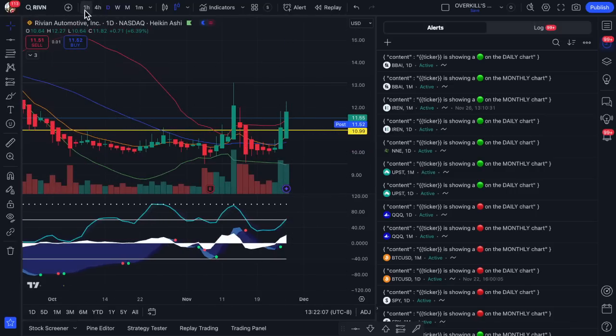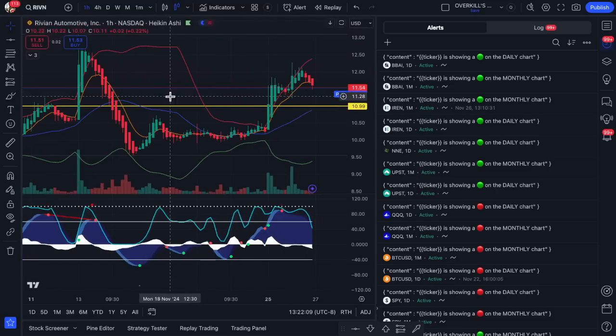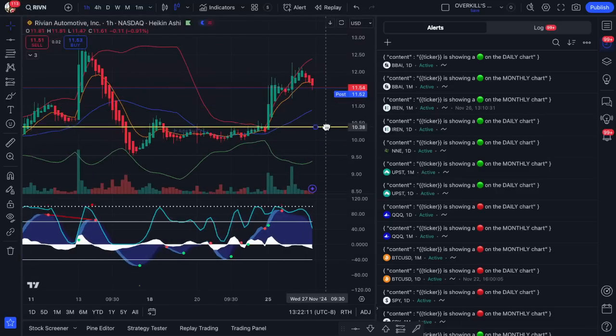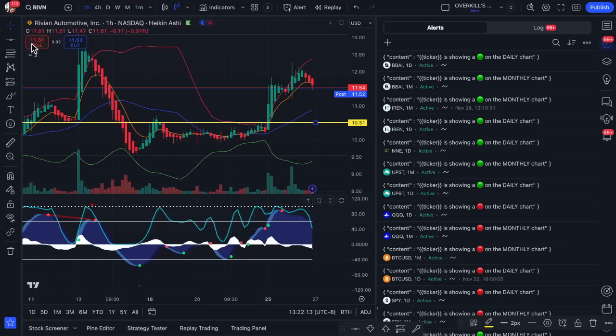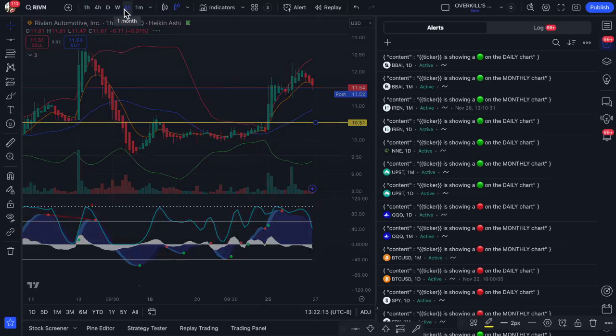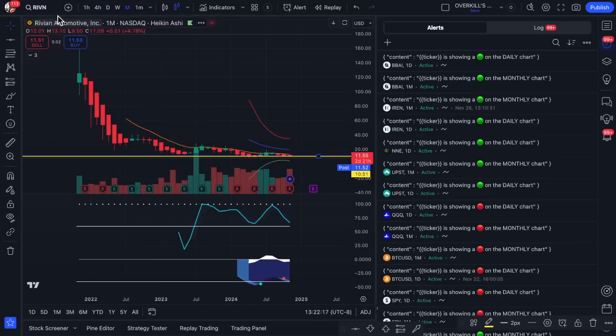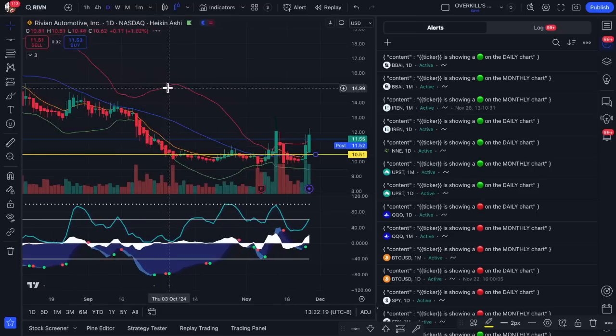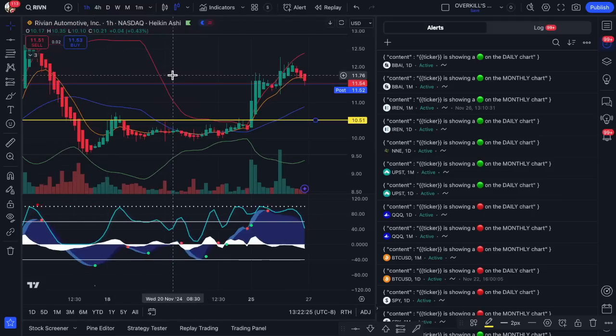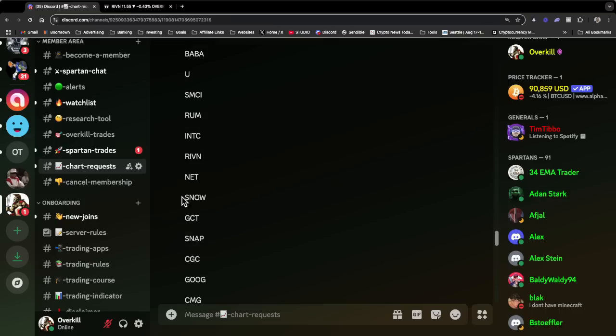So I put a stop loss on this one if you're in it right now at 1050. 1050 is a stop loss, and I buy the next green hourly dot on this one. I know the monthly is red, but that monthly candle can flip if this thing breaks out big. So if this breaks out over 13, it's going to go parabolic. I would definitely buy the next green dot on the hourly chart on Rivian.